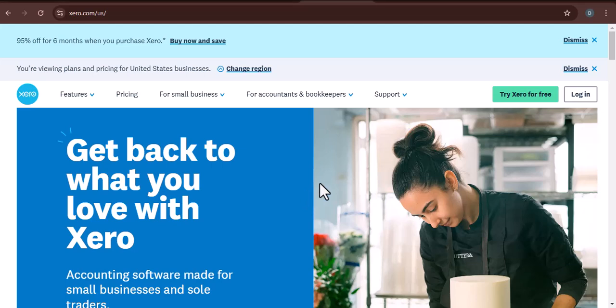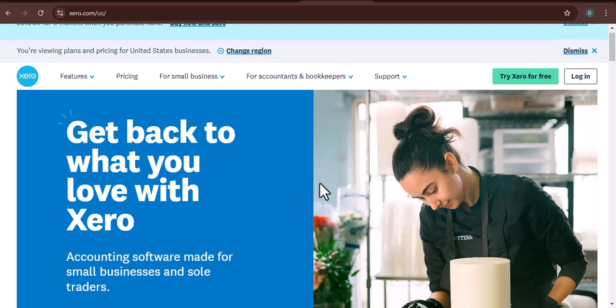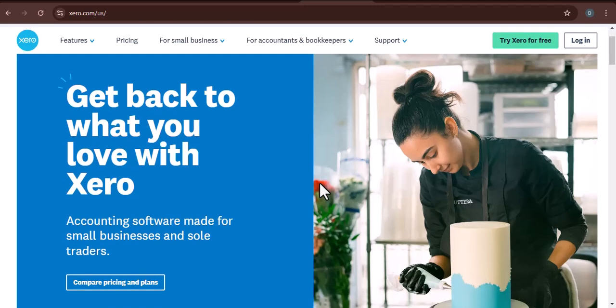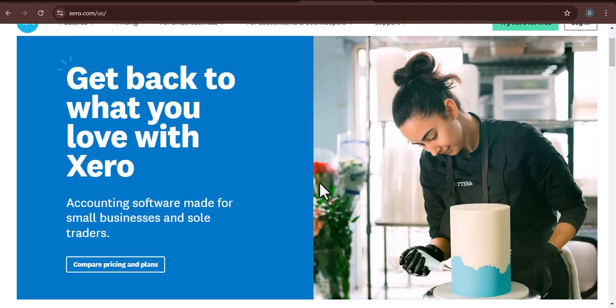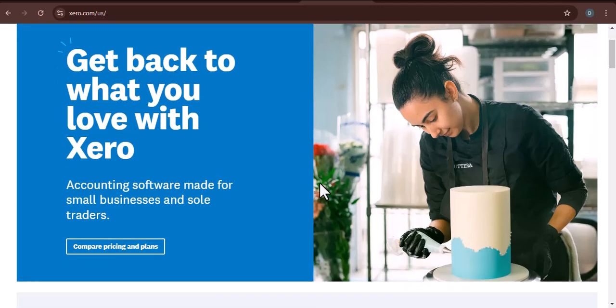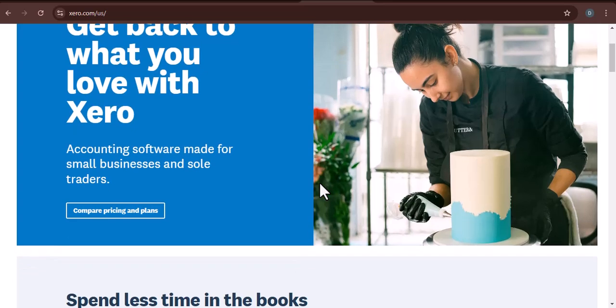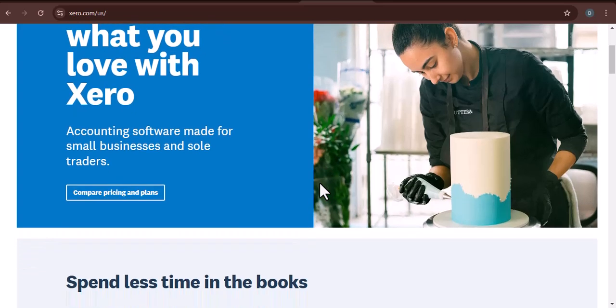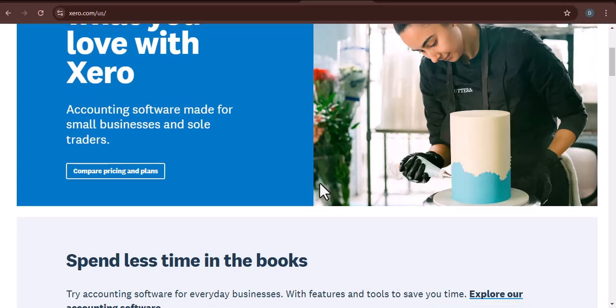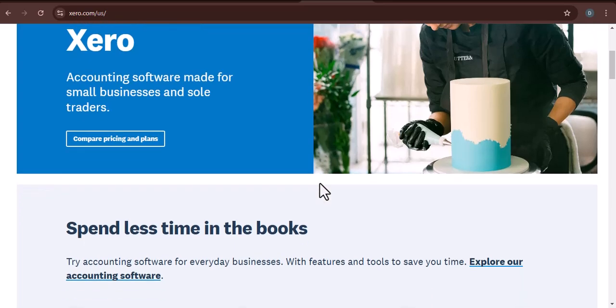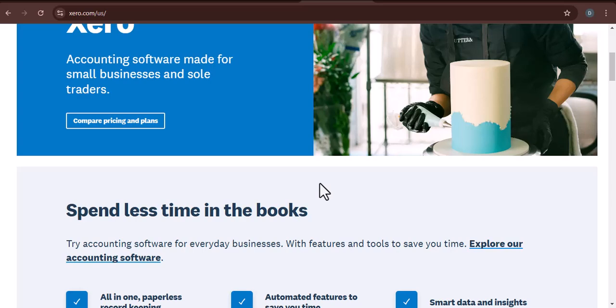Ever tried to track your US-based income or expenses in Xero, but found yourself stumped by the lack of a dollar bank account? You're not alone. Many businesses struggle with this, especially those with international transactions. But fear not, because today we're diving deep into how to add a dollar bank account in Xero and conquer this accounting challenge once and for all.